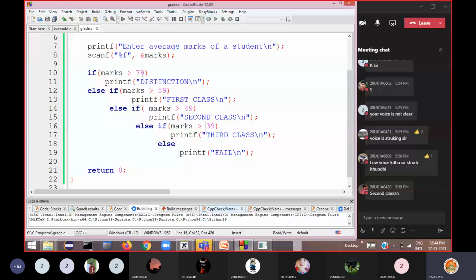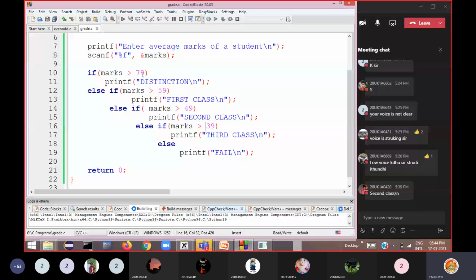So then what we do is we change these to the left hand side. Floating point number we enter now. Then it becomes wrong. Okay, but here if it is a floating point number, then you have to use 60 here. Okay, so then you should use 50 here. Okay, so then you should use 40 here, and below 40 then fail, and even if it is 40 third class. Okay, so then what you have to use, greater than or equal to 40.